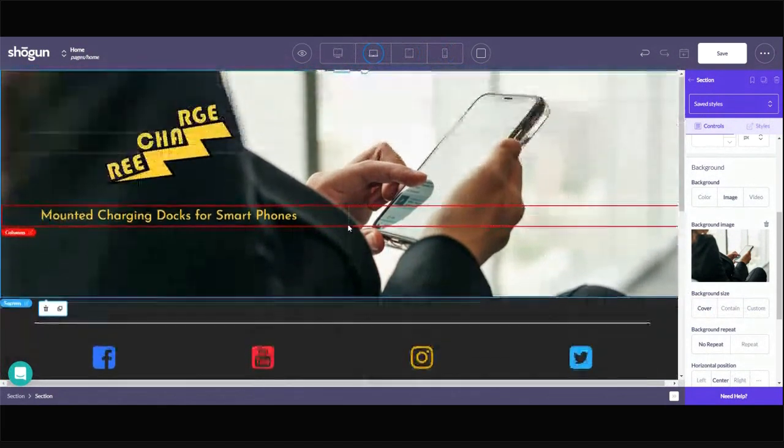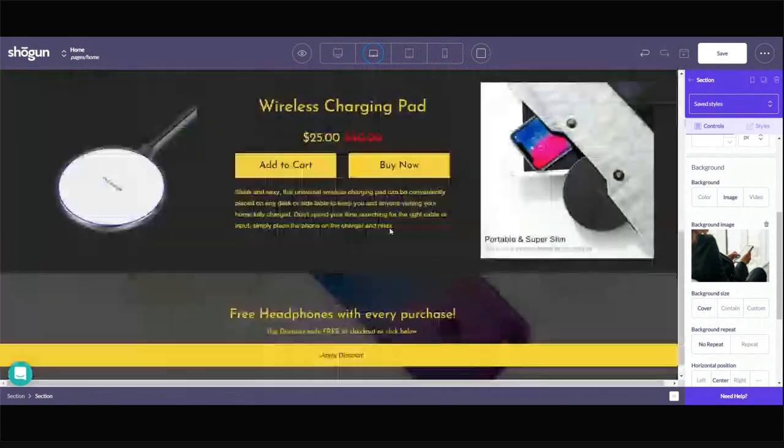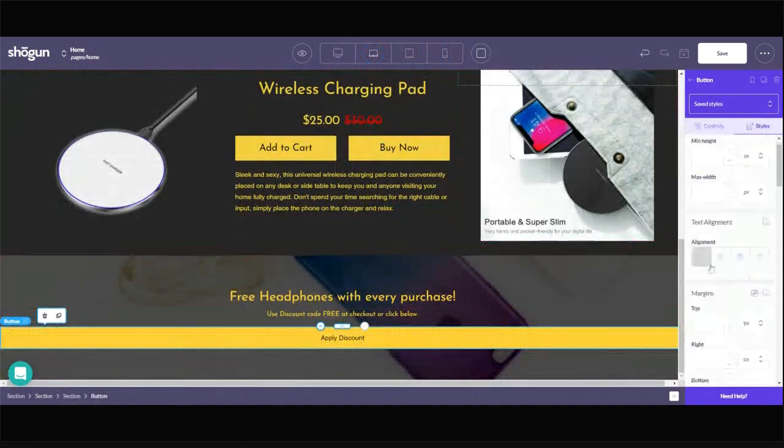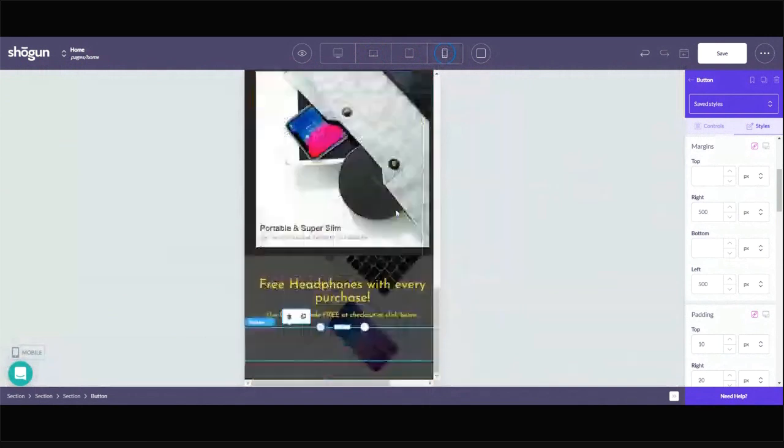We can go over to sort of like what Alex was talking about in our margins and padding. For example, for this button, I might want to have the button be a certain length of the page. So I could set the pixels of the margins from right to left. Maybe I could do 200 pixels left and right, maybe larger than that, maybe 500. Now the issue with this is it's 500 pixels right and 500 pixels left.